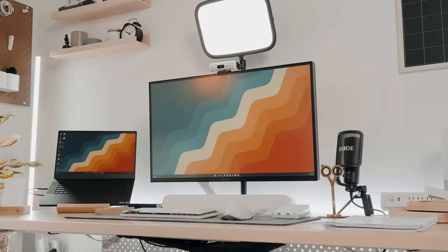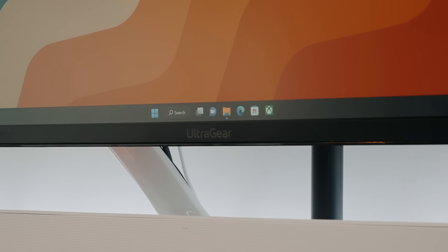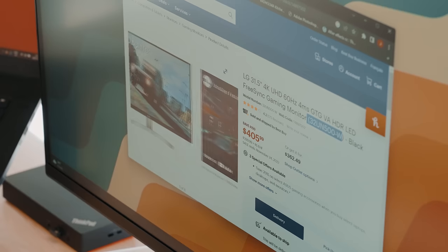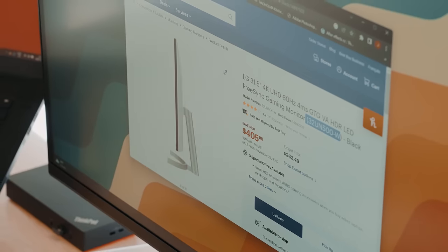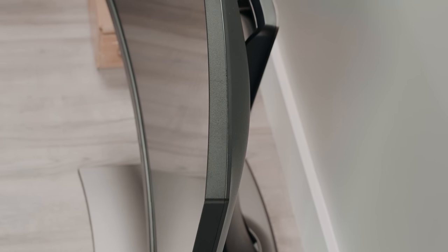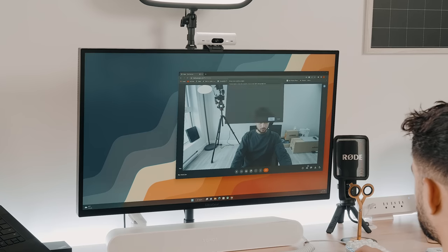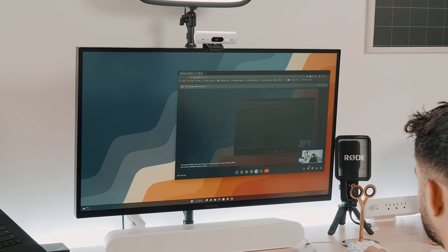Now, the monitor itself, it's a LG 4K 160Hz gaming monitor. I know, what the hell, gaming? Save your money, guys, stick with LG and get something like the 32UN500W. The reason as to why I brought this here is because it's replacing the ultra wide monitor I thought she would like. So, mistake number one on my end, ultra wides, calls, and sharing screens is a total mess.